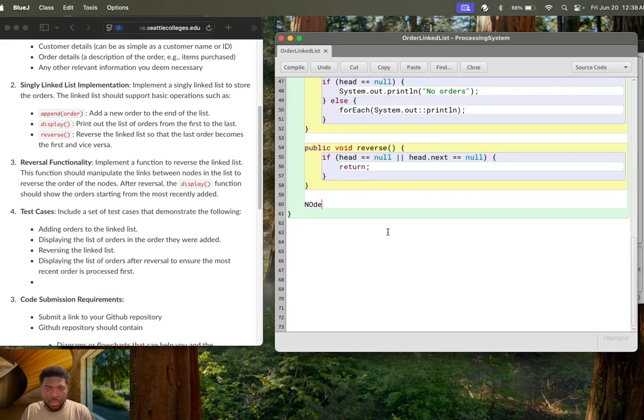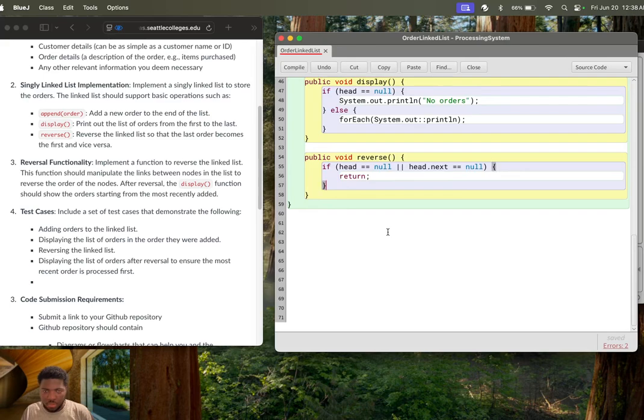Okay, I'm going to do a node. Say node previous, because first, what's between nodes and all of this. Yeah, I'd like to reverse, so reverse as in switching.